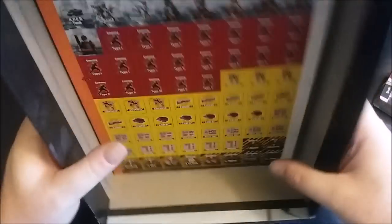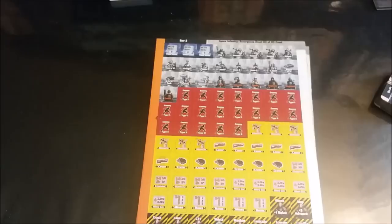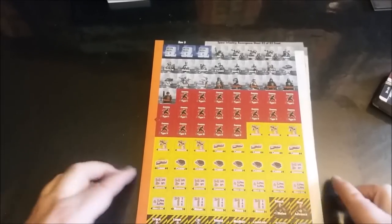Now, the last important part is the part that I know everybody always wants to see. They want to see the rule book and they want to see the counters. I'll take a look at the counters. All right, again, prototype counters. These are laser etched. Final counters will be die cut.